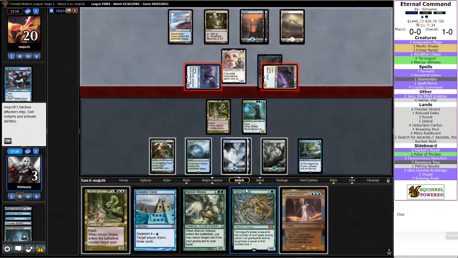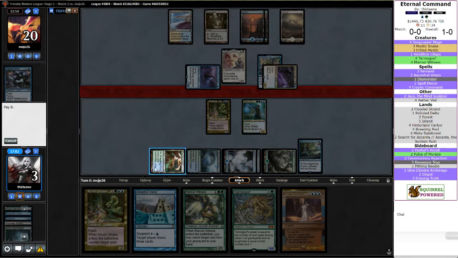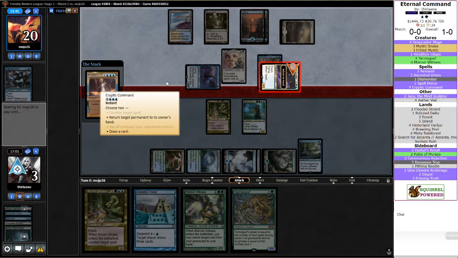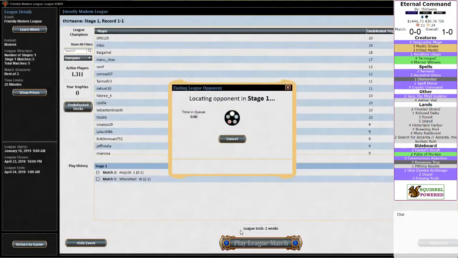Alright, and my sequencing here is I want to bounce the Spell Queller. If they have any interaction for it, it doesn't matter, but if I get to bounce it here, then I get to block the Mausoleum Wanderer. It doesn't matter. They can just sacrifice Mausoleum Wanderer. Yeah, and this is why I don't like playing against Spirits. Like, you can't do any rogue deck shenanigans because it's so tuned to do tempo.